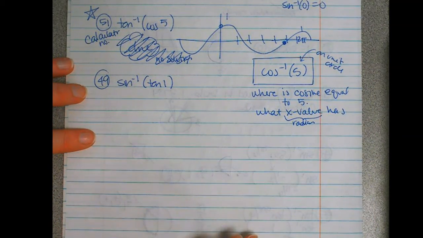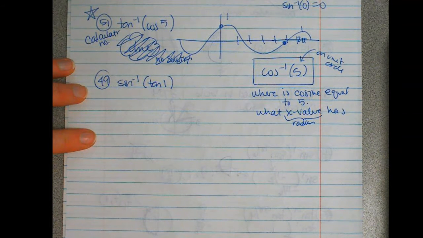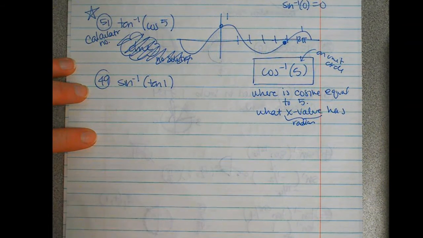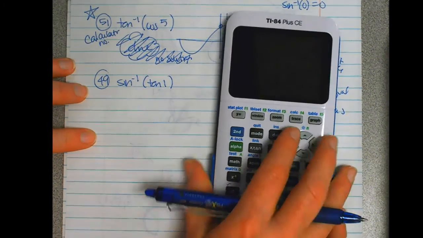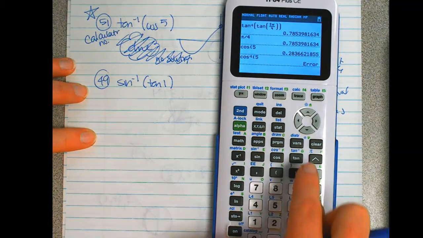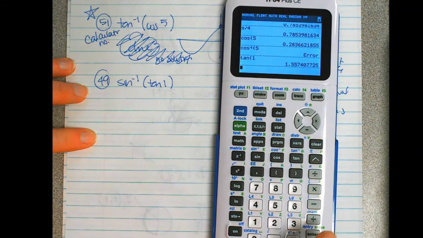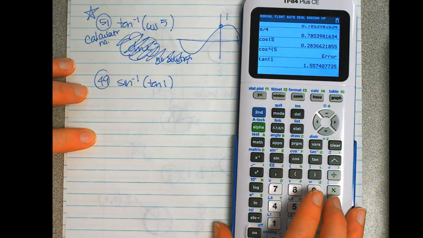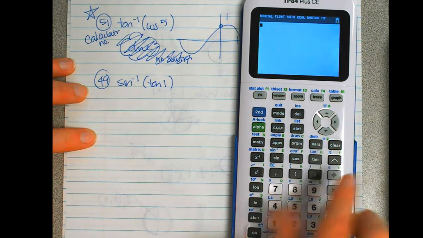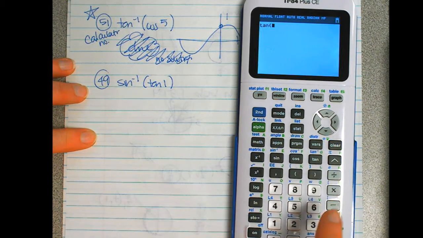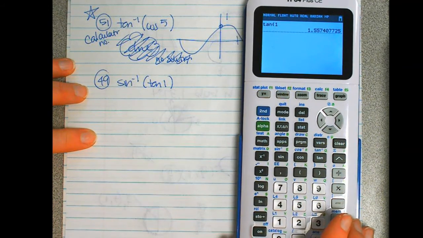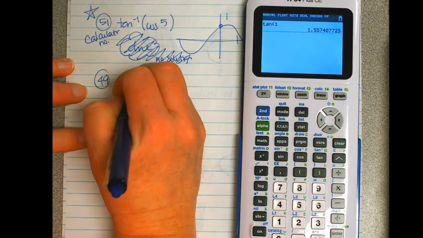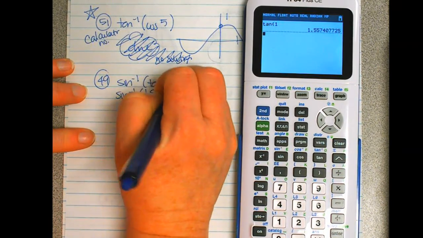Okay, 49. 49 is what we're doing now? Okay, so tangent of 1. What is tangent of 1? This is another calculator problem? 49. No. It's one of those weird ones. It's like, what? Pi over 3? So tangent of 1. But 49 is not pi over 4. 49 is not the answer. I'm trying to go from proving it to people. Tangent of 1 is 1.557. Sine inverse of 1.557.